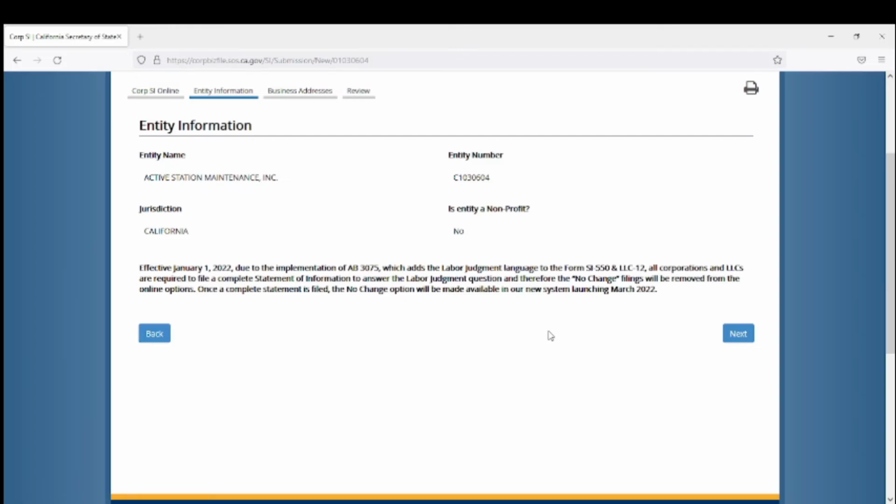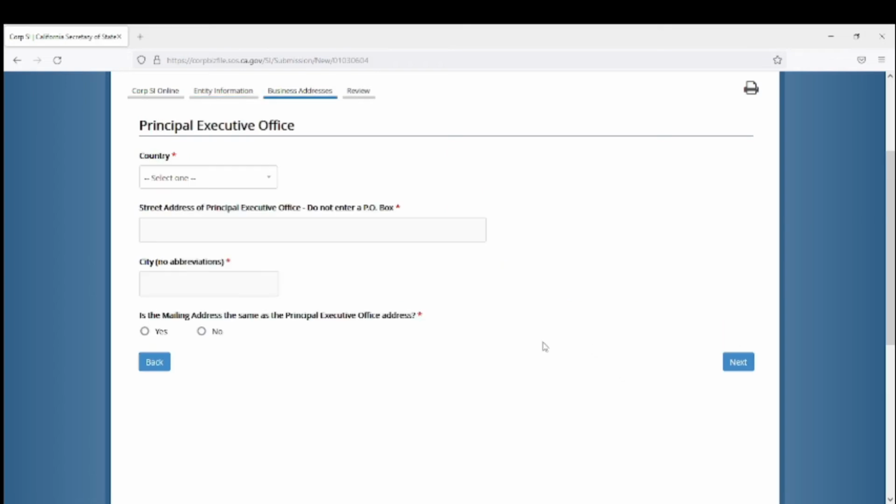I am in no way an attorney. I'm sorry, I'm not an attorney. I am a paralegal, but I'm not a tax attorney or a CPA. So if you're venturing down the road of nonprofit organizations, I would definitely point you in the direction of a CPA or even a tax attorney to get the information that you need pertaining to that or any tax information. All right, so we're going to go ahead and click next.